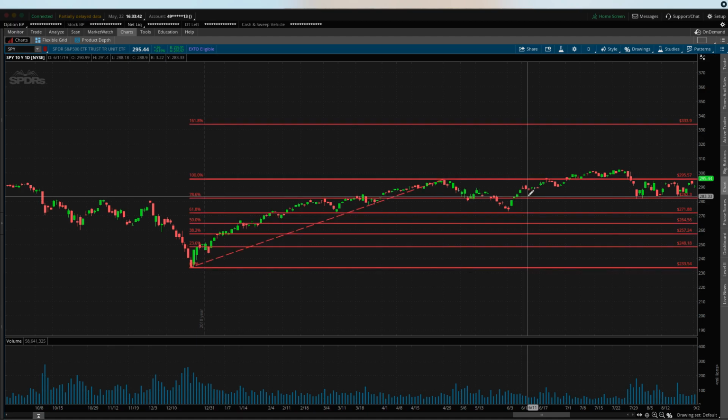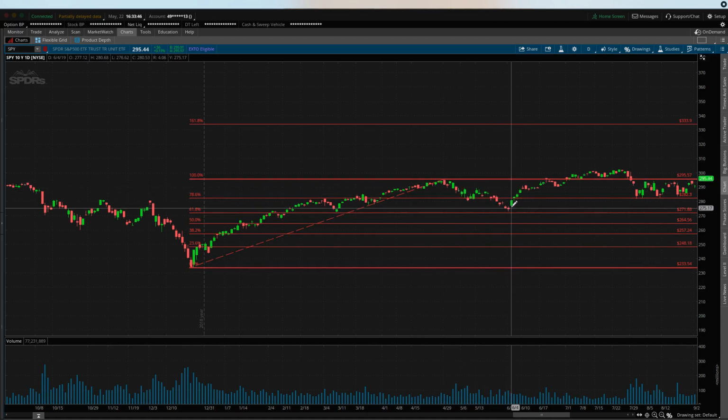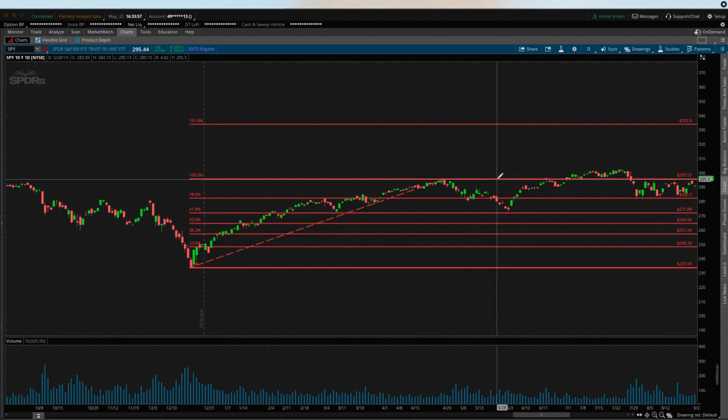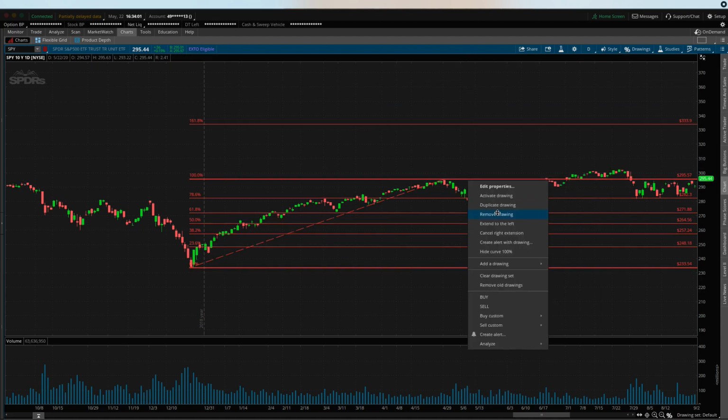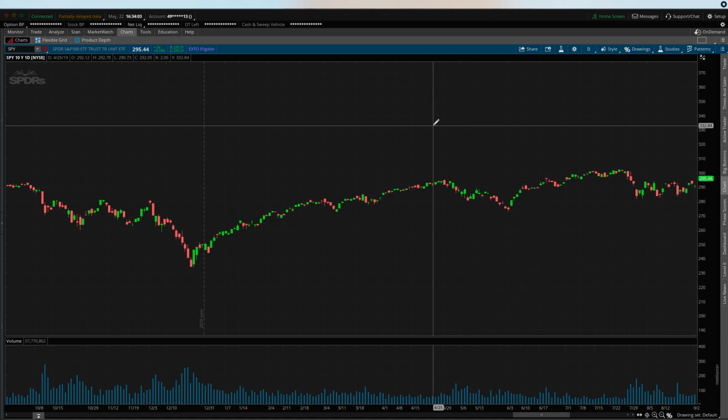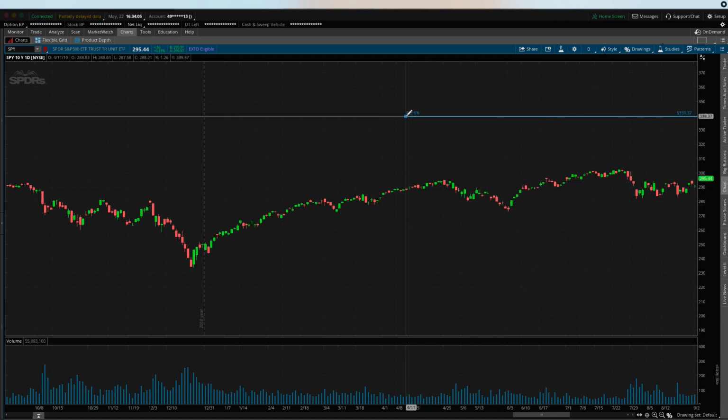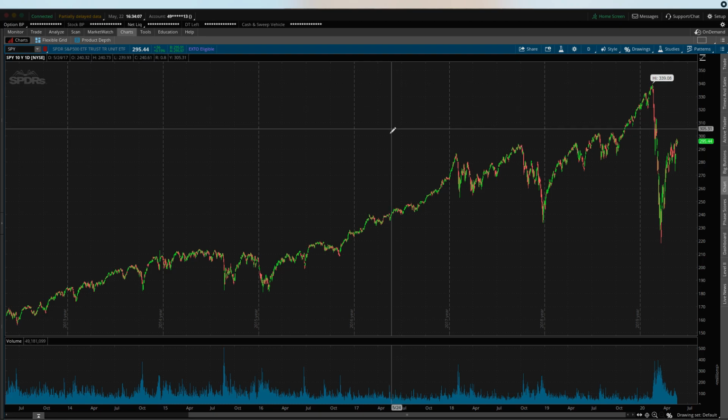it does show you a good idea where it will bounce, because as you can see, it came down here into this level, formed a doji, which is talked about in the everything technical analysis lesson, and then that is indicative of a reversal. And then we saw it move back up. So again, this can be applied to both short-term and long-term usage, but let me show you more and also how to find what's called Fib projections, which is where you can actually estimate where a stock will be going.